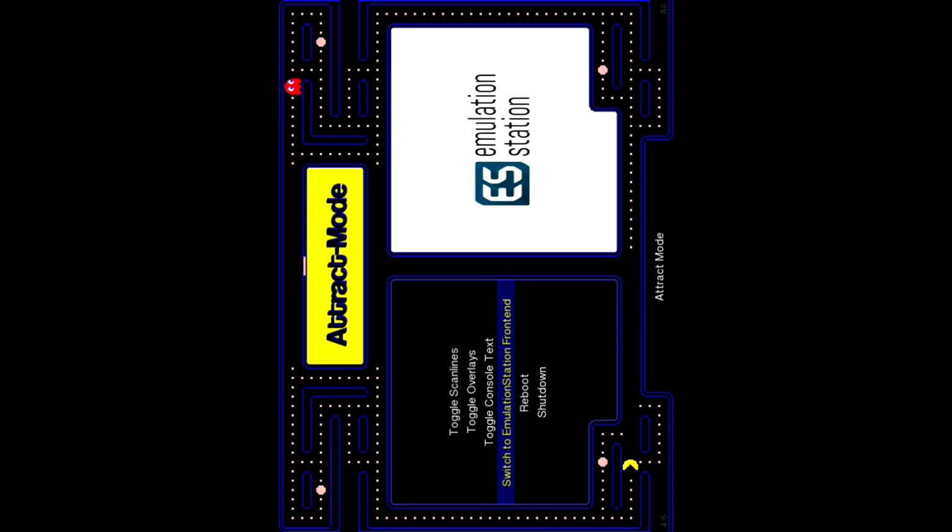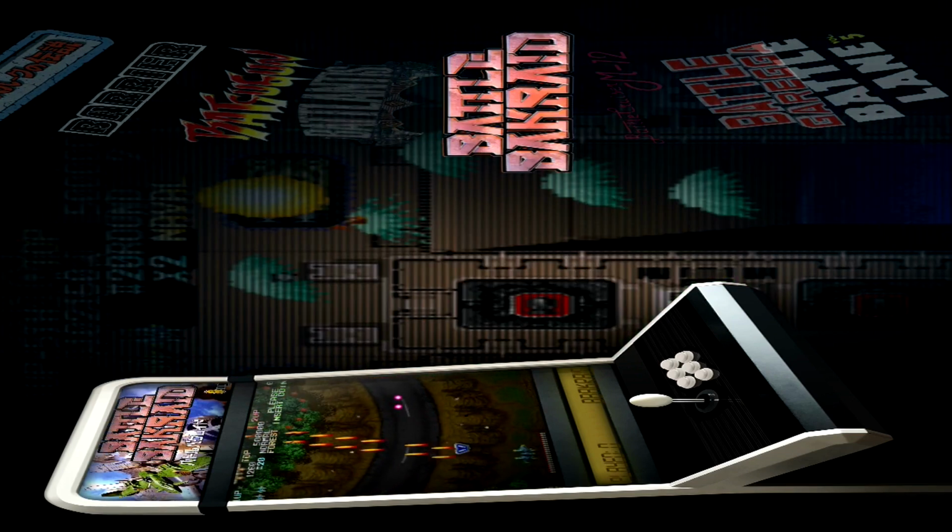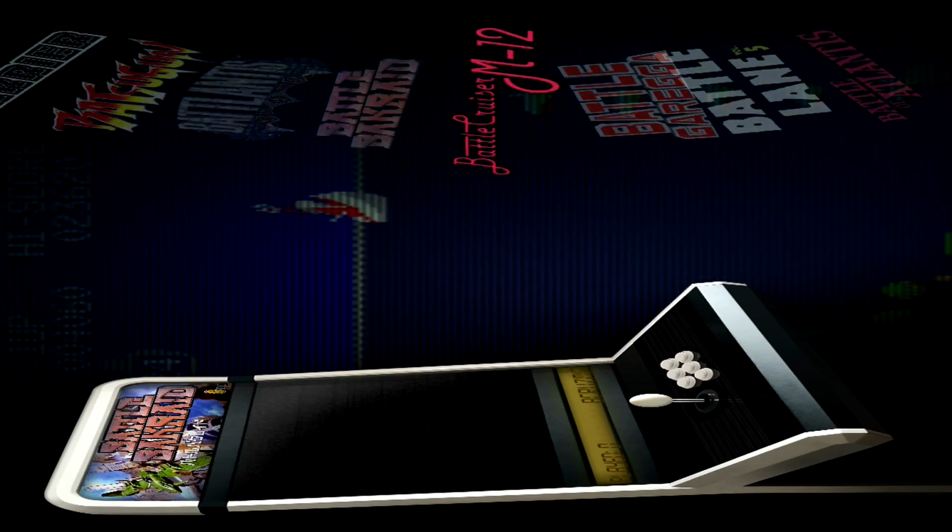And there we are, back into attract mode again. And now we're on 720p resolution, and we are rotated to the right instead of the left. So if you'd selected the wrong thing, all you've got to do is go back to Emulation Station, change it around, choose a different option, and away you go again. And really that's about it.